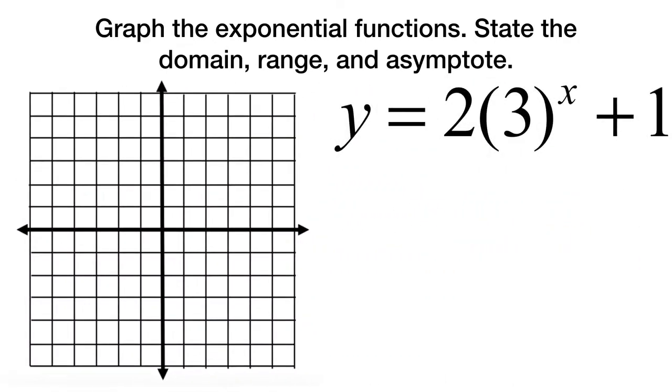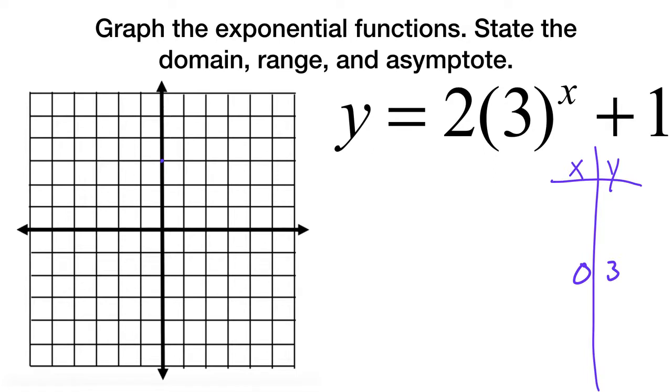All right, now let's try this one. You'll notice this says 2 times 3 to the x, plus 1. Now, that plus 1 is going to mean everything moves up 1. But it's not going to move left or right, so I would actually just plug in values personally. I know what this means, the plus 1, the times 2. But I'm going to start at 0. So when x is 0, 3 to the 0 is 1. But 1 times 2 is 2. And then we have to add 1, meaning when x is 0, it's actually 3.